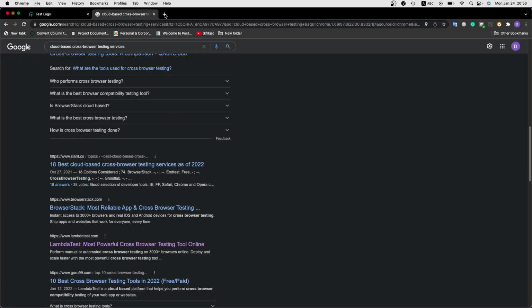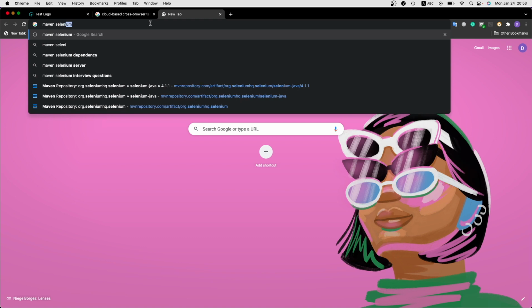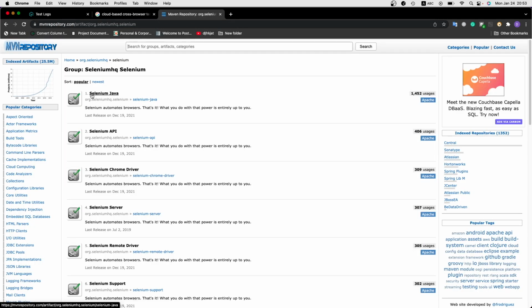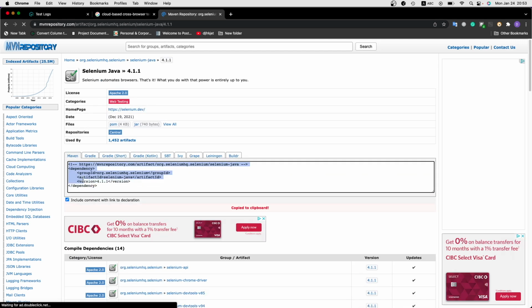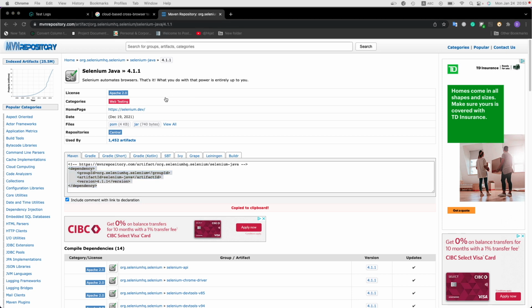Let's head over to browser and search for Maven Selenium. I'll copy this and paste into our Eclipse.